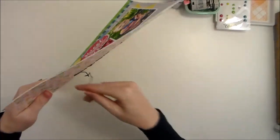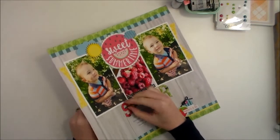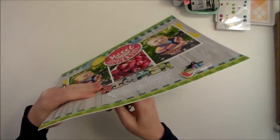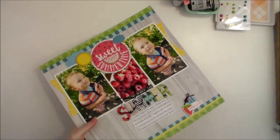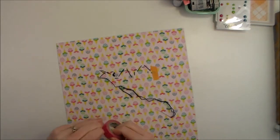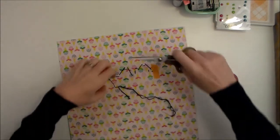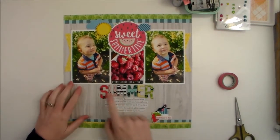So I've got one more here that I will finish really quickly so you can see how I did that. It's super simple. This is a great way to not only make a title stand out, but it also keeps those letters in place. So this is a great technique to use with chipboard letters, because they're the ones that I have the hardest time getting to stay in place even when I use adhesive sometimes. So just a simple X stitch. This took me probably 10 to 15 minutes, including poking the holes and stuff. Okay, so I've got that on to finish off my title.